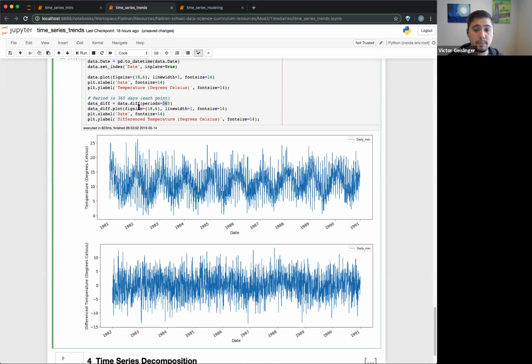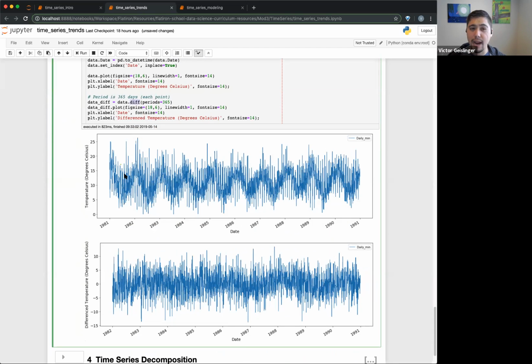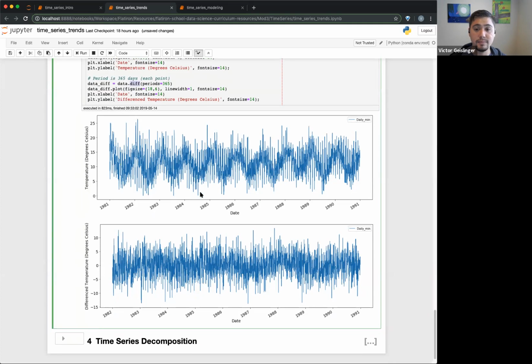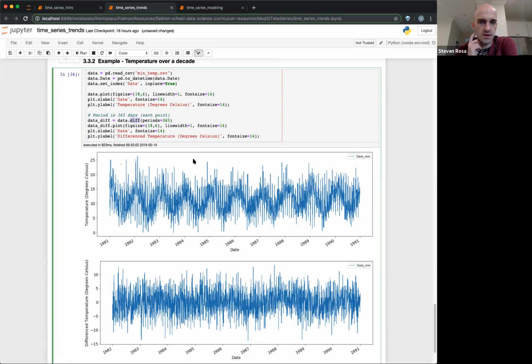So again, this is probably the most common way of doing differencing. It's basically taking the previous points and subtracting off. It's kind of like moving that rolling mean window, okay? Well, any questions on why or how I should use this? So if your data were already stationary and you tried to difference it, it would just look flat. There wouldn't be any differences, right? Yeah, let's try it, okay?